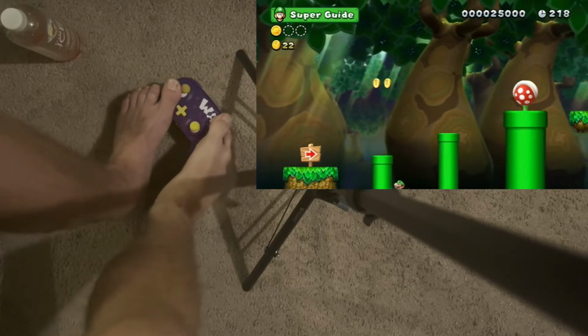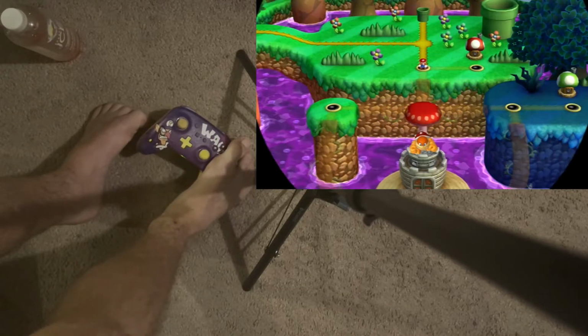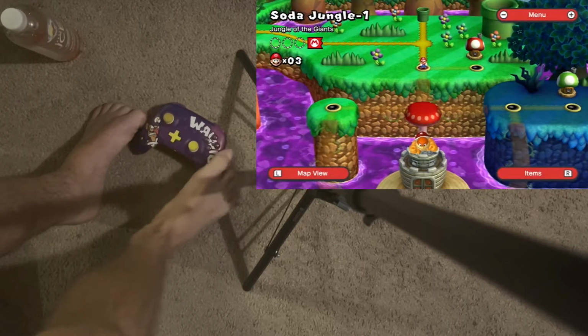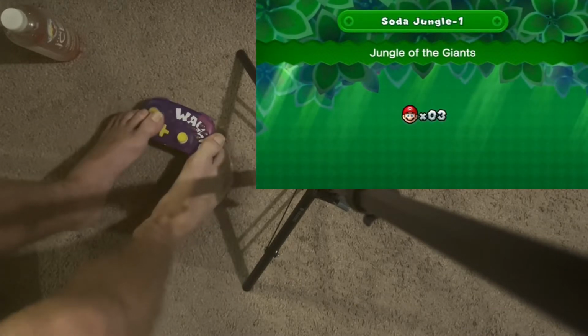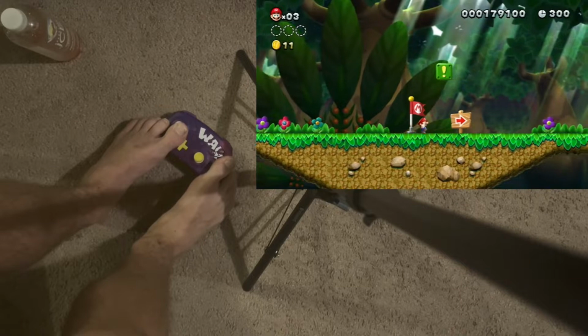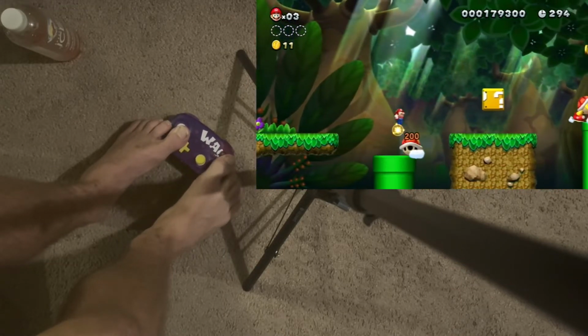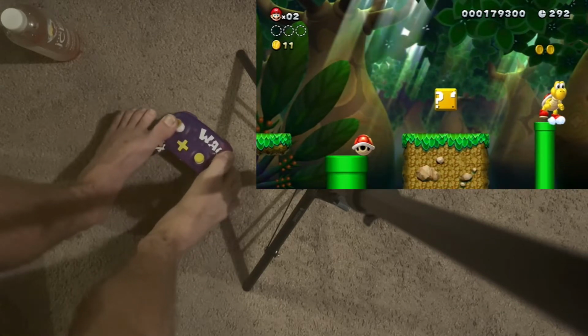I need to take a break once I get on the platform. No! See, I can wall jump, I just can't wall jump for long. And I'm back as Mario. Do I have my checkpoint? Please give me my checkpoint, game. I got it fair and square. I get my checkpoint back. Thank God. This is a nightmare right here. Oh, shoot.